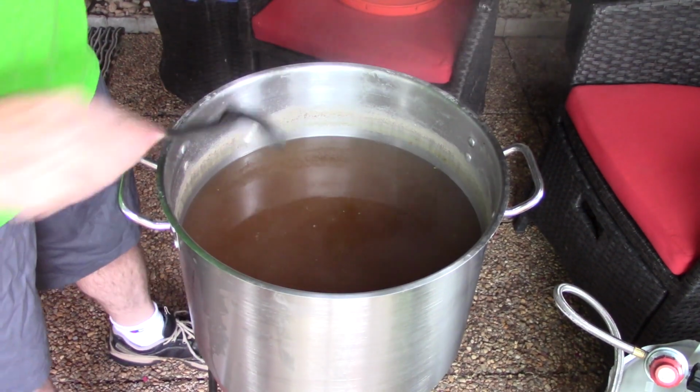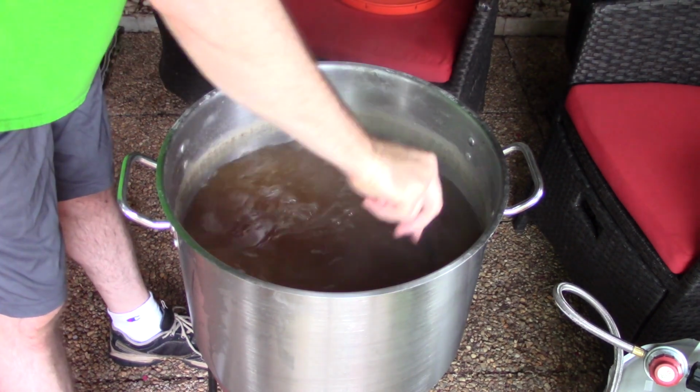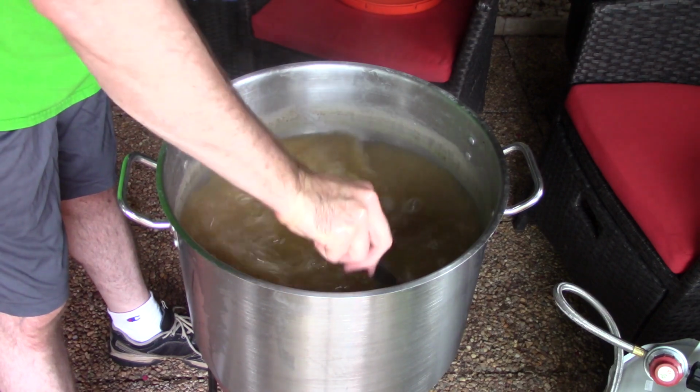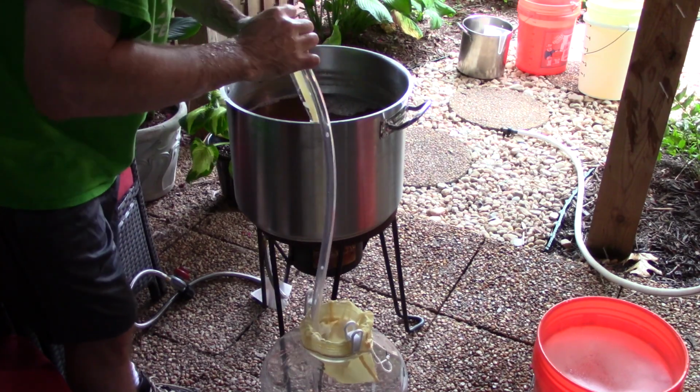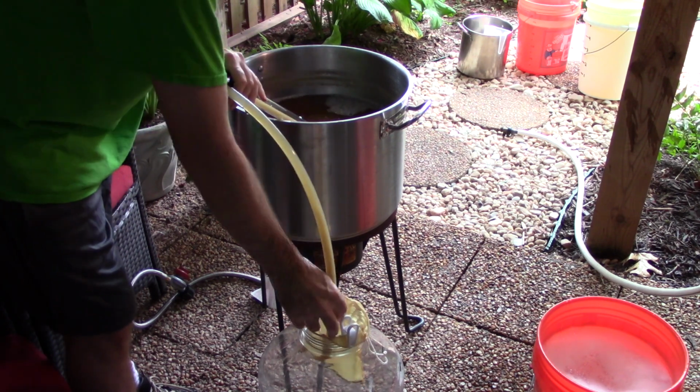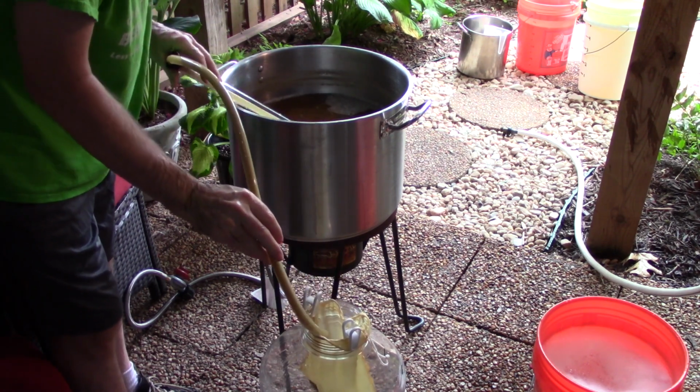So what I did was every 5 minutes for 20 minutes, I came back and gave the pot a good stir and then put the lid back on. I chilled the wort down to pitching temps with my immersion chiller, though for Kveik yeast this is still pretty warm. I then transferred into my fermenter.